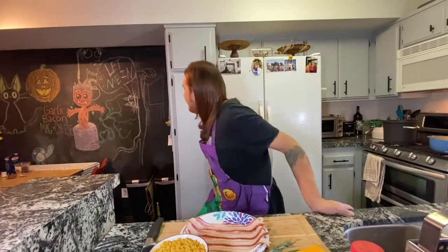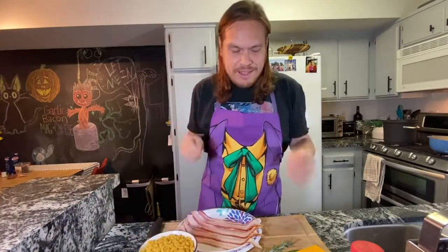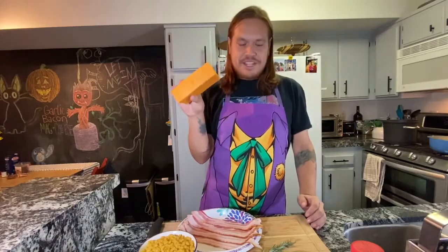We are making garlic bacon mac and cheese. Yeah, baby. And the bacon is right in front of me, boys and girls. We got the macaroni that we made ourselves from Mama. We have a bar of mild cheddar cheese.